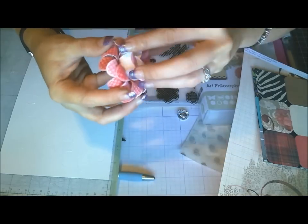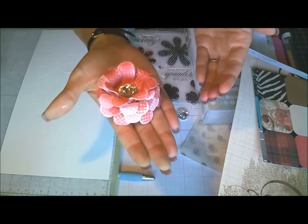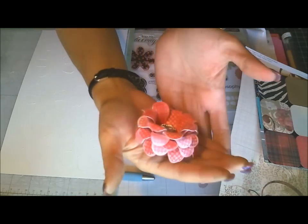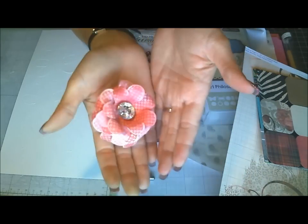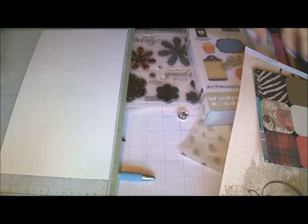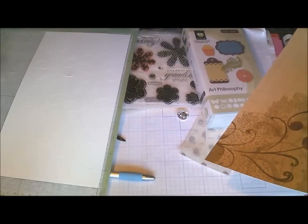As you can see, I'm still kind of playing with it, but it makes a nice dimensional flower. And it sits that high, so you can see it. So I'm going to show you how I made this today, and what you're going to need, to answer Lydia's question as well.